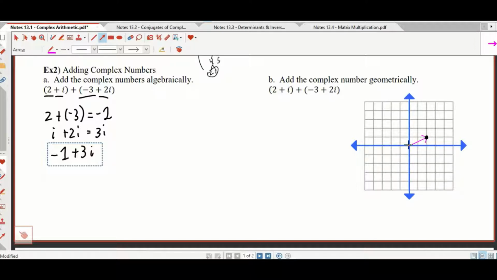That is, instead of starting at the origin and going left 3 and up 2, which is, in fact, what you would do to show -3 plus 2i, we're going to do that same thing, except we're going to start at where we ended our last vector. So right here, -3 is the real part, 1, 2, 3 on the horizontal axis, 2, 1, 2 is the imaginary part, which means that it goes right here, which goes back 1 for its real part, and then up 1, 2, 3 for its imaginary part. -1 plus 3i, the same result.